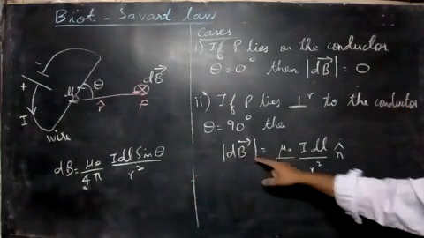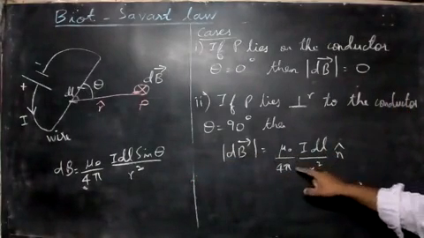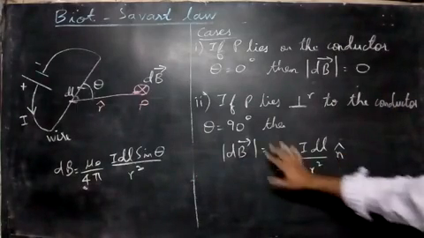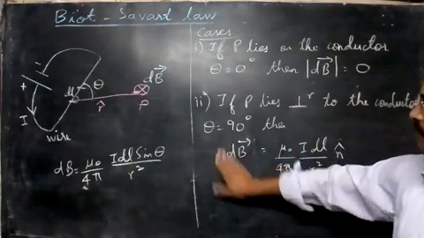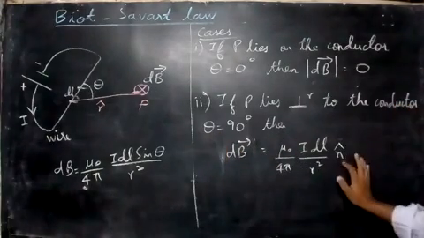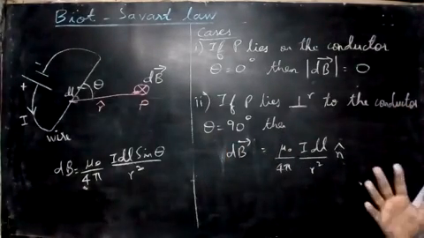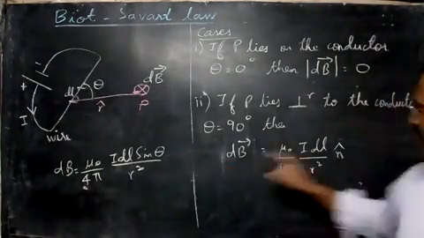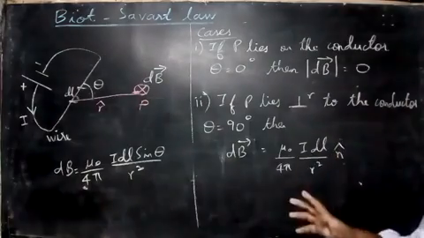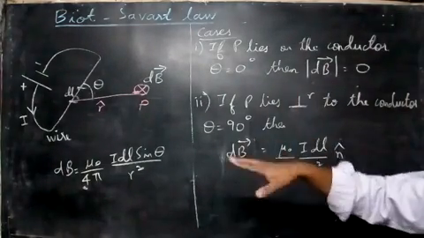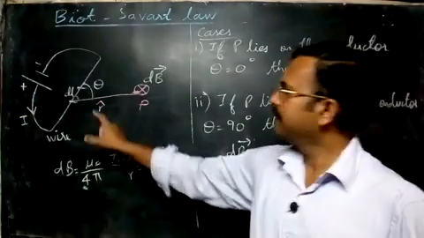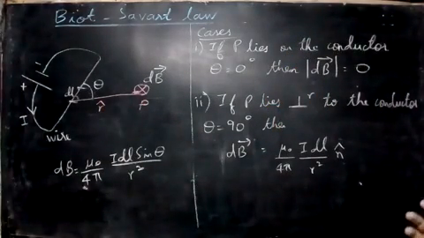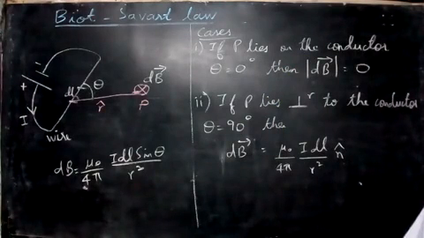So we get dB vector is equal to mu naught into I dL by 4 pi r square into n cap. Okay, so actually this magnitude won't come. So this will show the magnetic field there. Sine 90 becomes 1 here, and n cap is a unit vector which is perpendicular to both the current and the r cap also. Okay, so next we'll see what are the similarities between electric field and magnetic field.